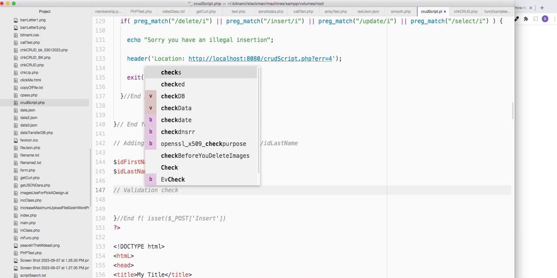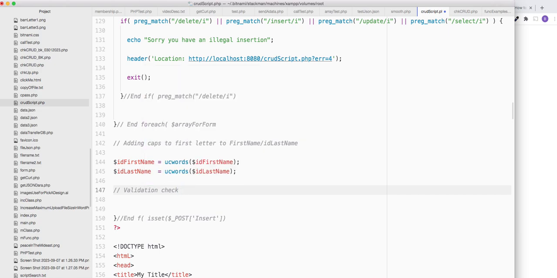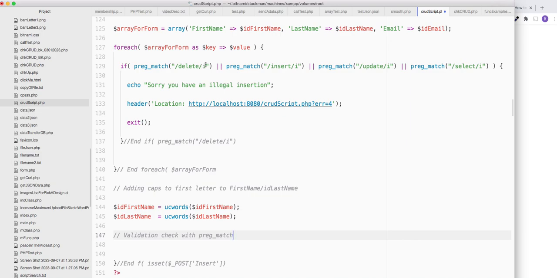Well, let me just show you. So we're going to use, let's say, a validation check with preg_match. See what we did here? You're matching it here with just this. You can put anything here, really. If you can read something, put it in and check it against the database.